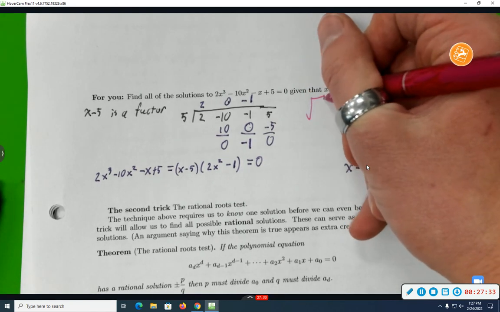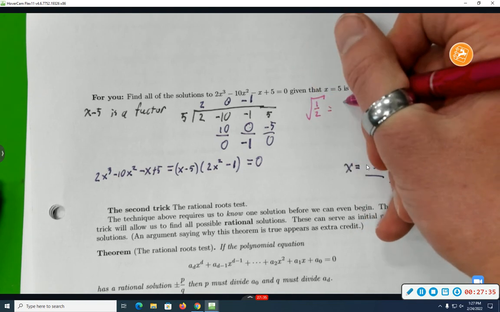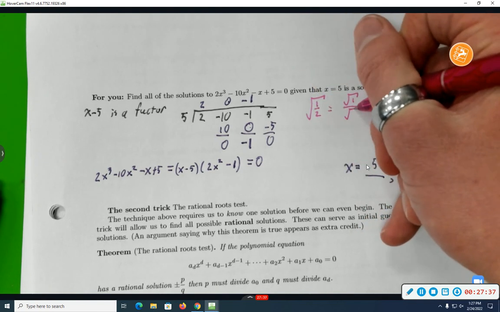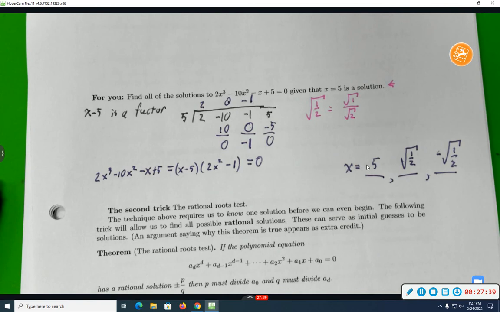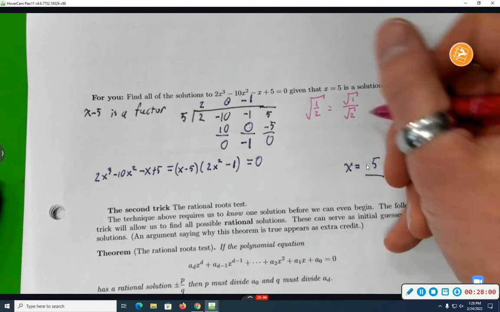So I would simplify the square root of 1/2 to be the square root of 1 over the square root of 2. Well, I know the square root of 1. It's 1. So I can replace that with a 1. And then I'll play the game where I multiply and divide by a thing to make the denominator into something that doesn't have a square root. So I'll multiply and divide by the square root of 2. That seems like a sane thing to do. Let's do that and see that it actually helps.